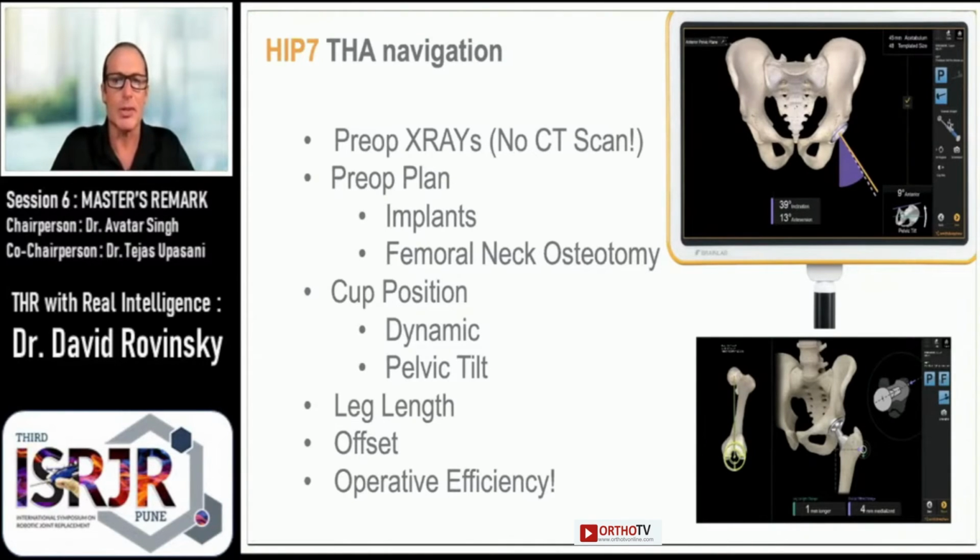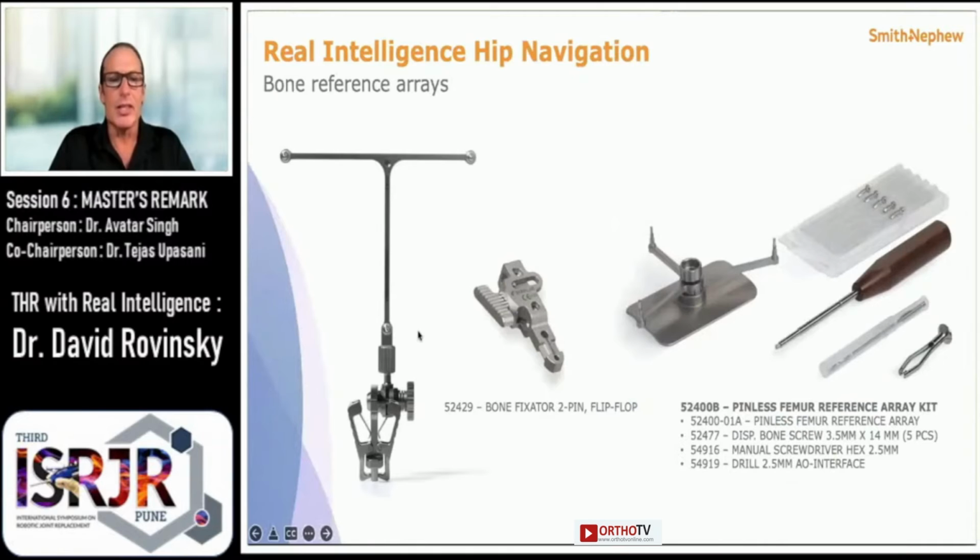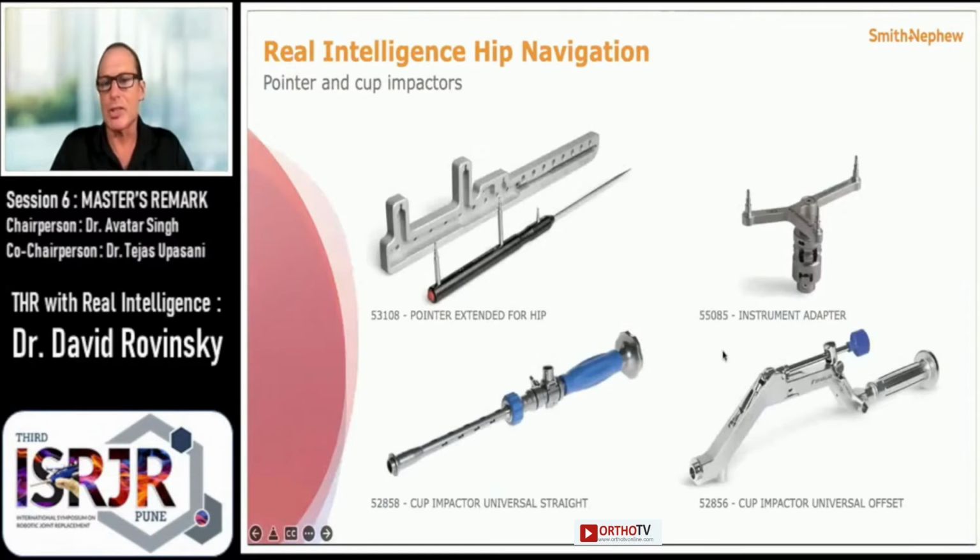a posterior approach. It's suitable for any approach, anterior, posterior, lateral, all are very suitable. And it uses instruments that we're used to from navigation, trackers with infrared arrays, and there's a tracker for the pelvis and a non-invasive tracker for the femur. And then we have a navigated cup insertion tool and a probe for entering data.